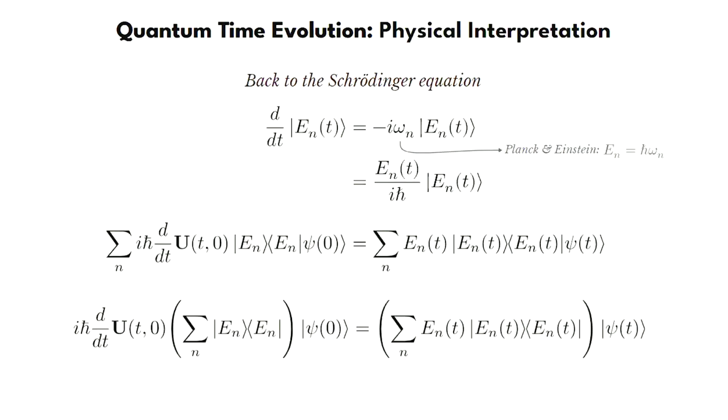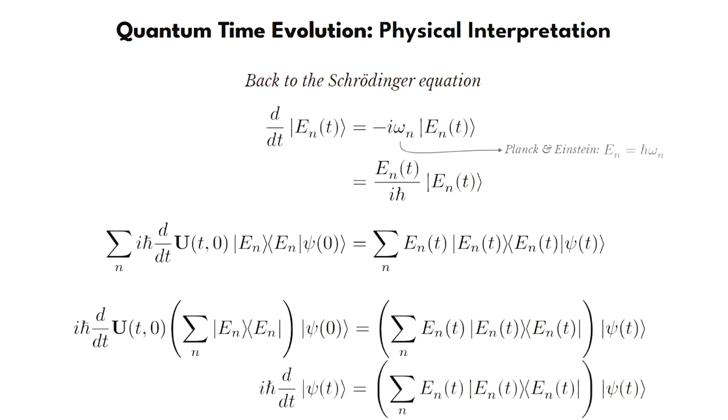And we will arrange it a little bit to group the elements together. From the completeness relation, we know this is identity, right? So we can just omit it. We just write it out. And when the unitary matrix U is applied on the initial state, we will get some evolved state here. And then this is the final form.